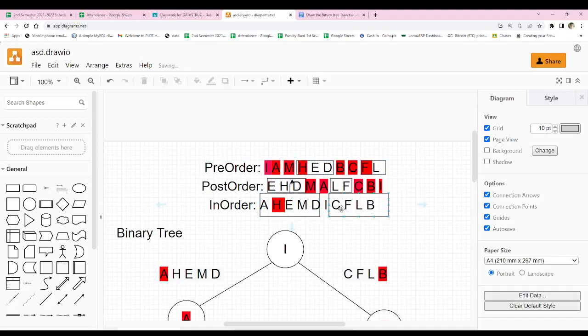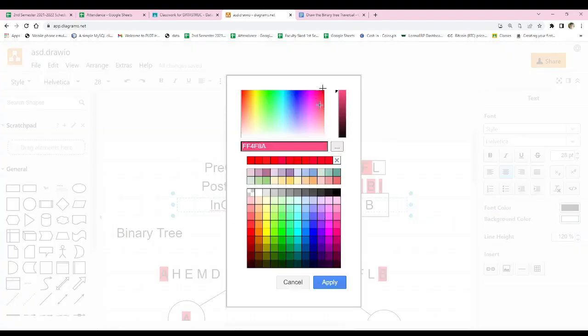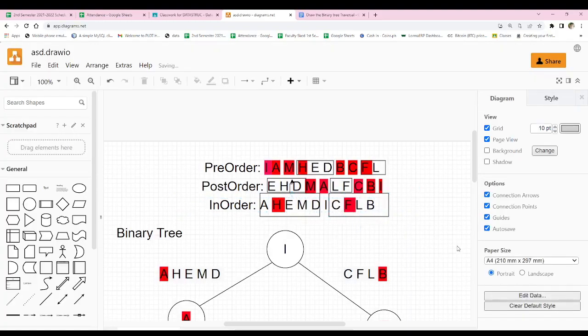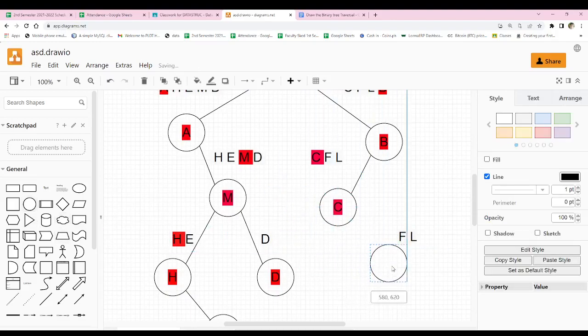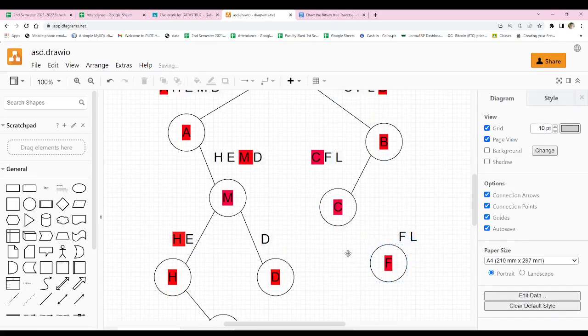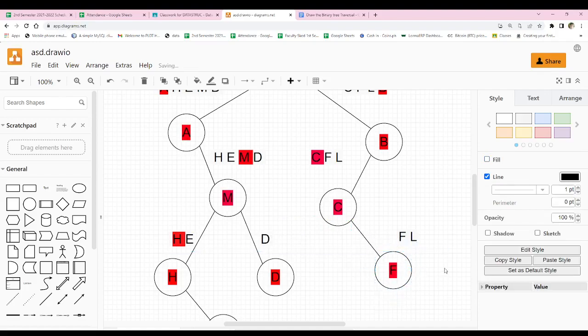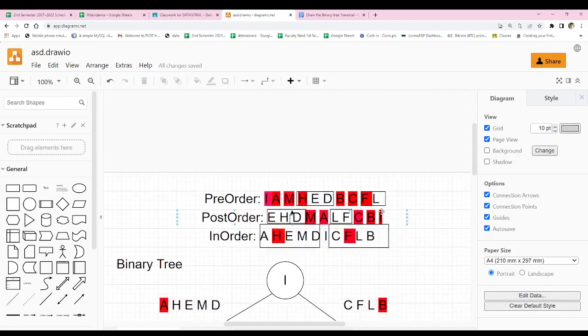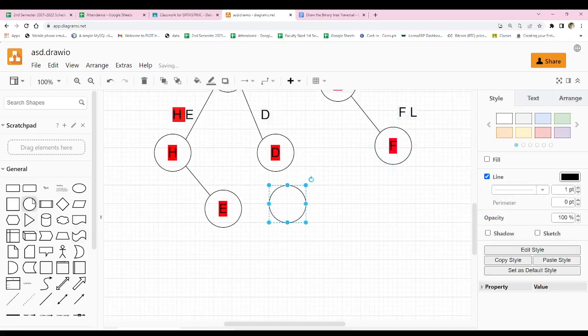So here in our in order, F will be our next root. And for the L, L will be the right child of F.